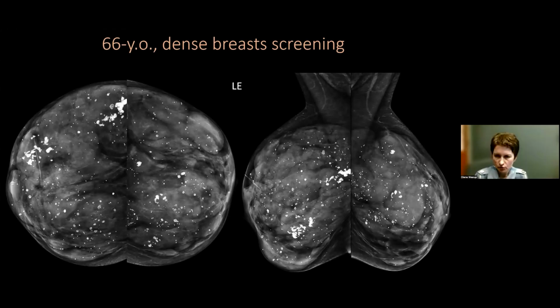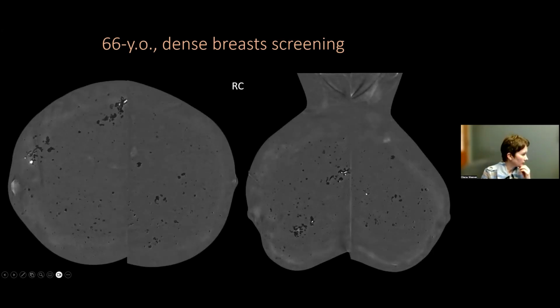So, extremely dense breasts, very lumpy looking tissue, and a lot of calcifications throughout both breasts. This woman has been coming for her screening for many, many years. As you can see, it's extremely limiting to look at the breasts like that with low energy or with the full field digital mammography. So, multiple asymmetries. She has been recalled many times before, and you can see that she has scar markers on the right breast. She already had some excisional biopsies. And this is her recombined images.